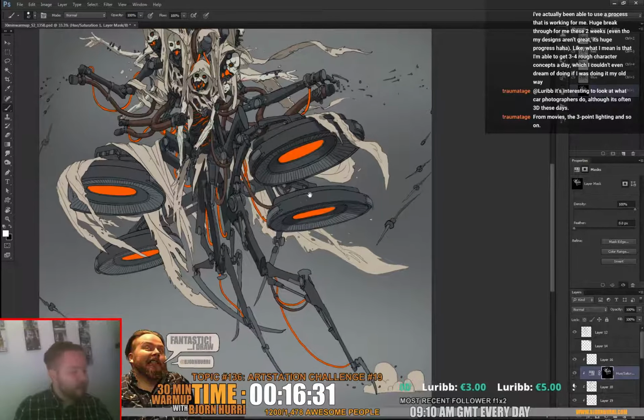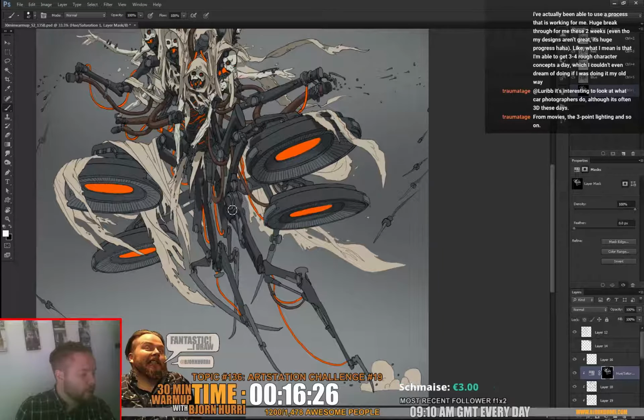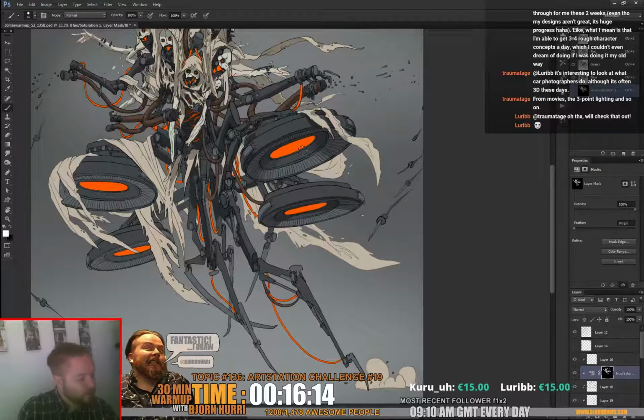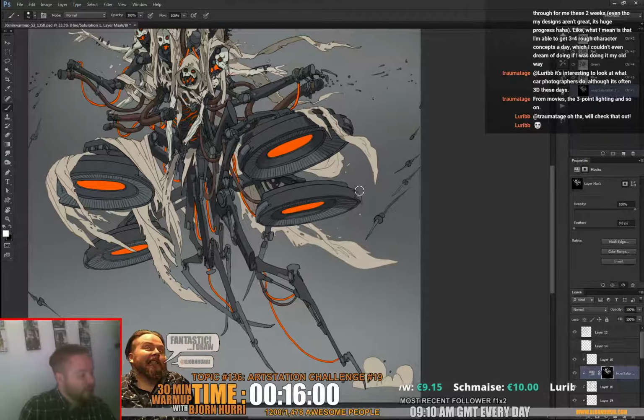I tend to take quite a pragmatic approach. I like to break it down. I like to understand each step, so when I do each step, I know what is required of them rather than just emotionally approaching something. I mean, emotionally approaching something is great. That's ideally what everyone has to do. But you also have to have technique and understand your technique.